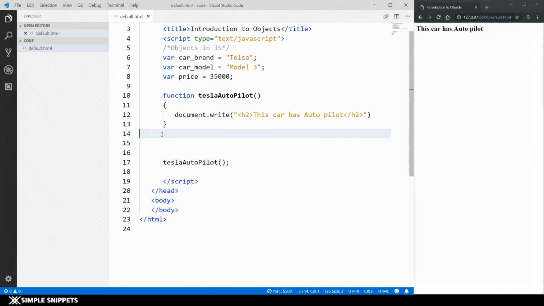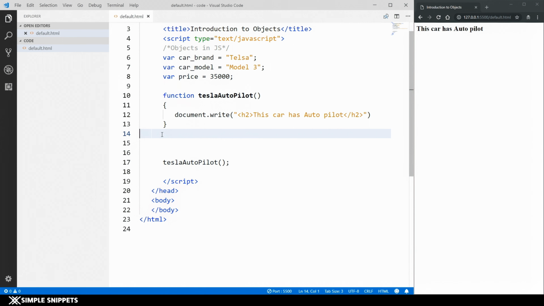Let's say you're storing data about fruits. You have the type of fruit, you have the name of the fruit, you have the season in which the fruit grows. If you're storing data about certain animals, you have the features of those animals, whether it's a cold-blooded animal, a warm-blooded animal, whether it's a mammal, whether it's a reptile, and then different categories, right? So this means that you are going to be accessing and storing a lot of data about one particular thing.